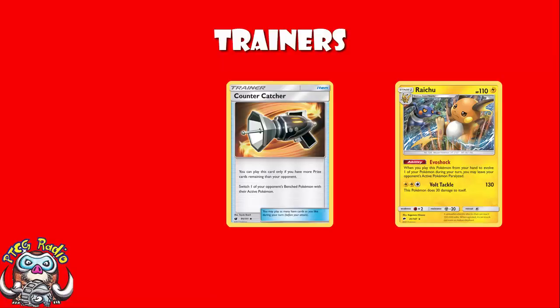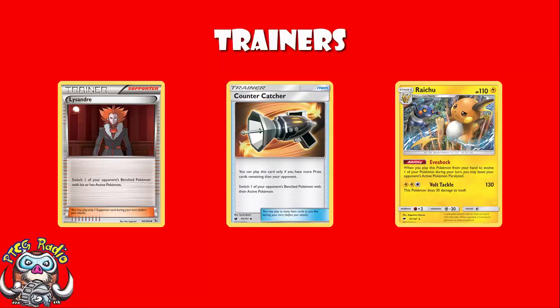Counter Catcher is basically a Lysander, but a Lysander that doesn't take your supporter slot for the turn if you're behind on prizes. But I've already told you this is not a deck that takes prizes, so you don't have to worry about being behind on prizes. You're going to be behind on prizes. That makes Counter Catcher pretty fun.